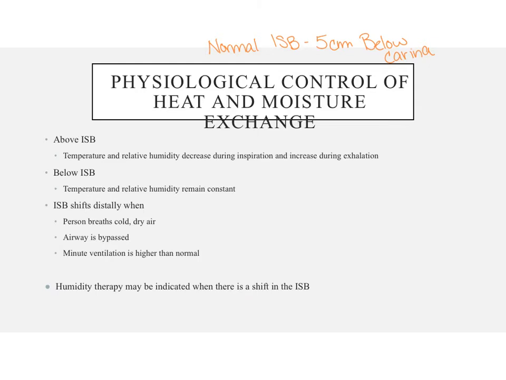The second question is, what could cause the ISB to shift up? And explain. We haven't talked about that yet, so I want you to brainstorm what could shift the ISB up. And then number 3, what could prolong distal ISB shift due to the airways? From this slide, I want you to know what shifts the ISB distally.